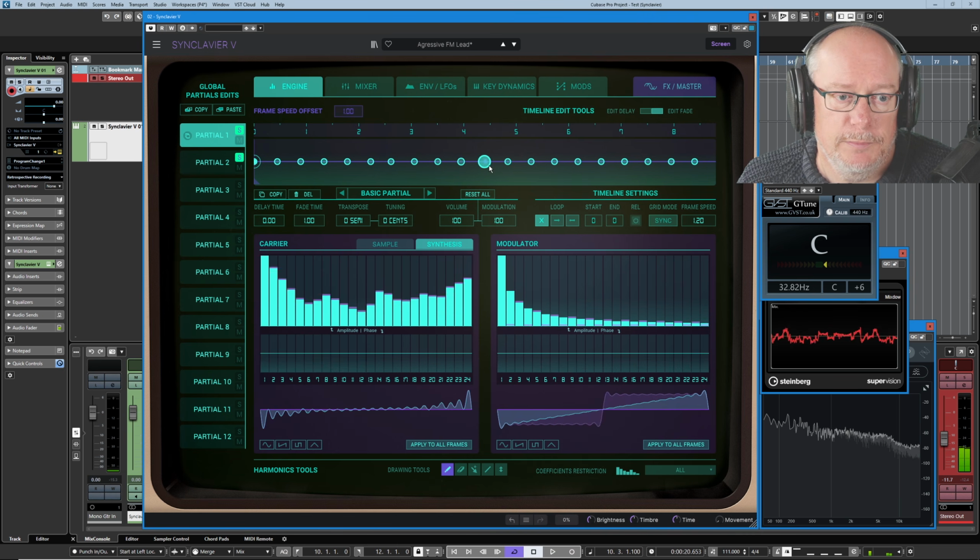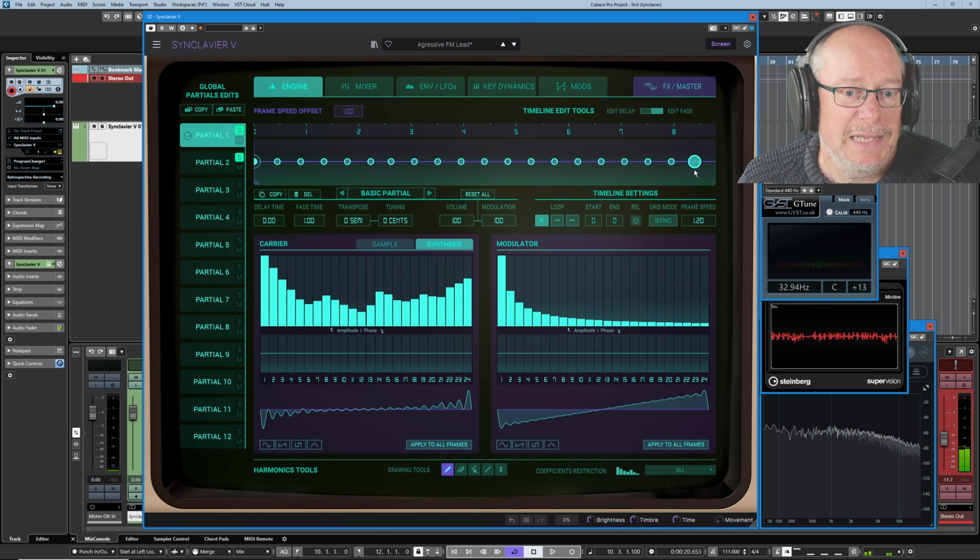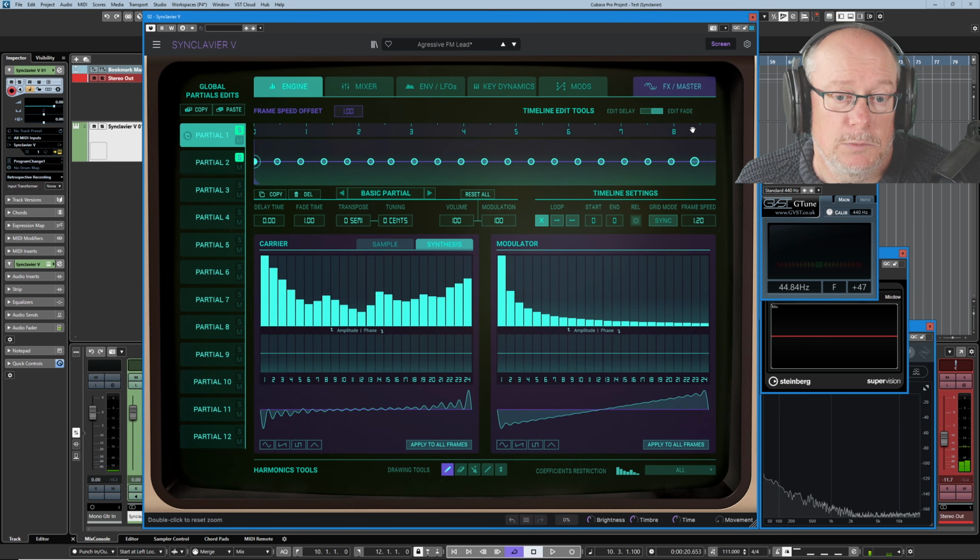As we're traveling through the timeline, we're getting the different harmonic profiles. But when we get to the end, we flatten out. Whatever the last frame happens to be, that's the harmonic profile that's going to be used from that point onwards. Let's introduce a loop to make that not be the case. Now I'm going to experiment with my loop settings on just partial 1, so we'll be kind of left ear dominant, but it doesn't particularly matter. I'm going to engage loop mode, and we'll start off by having the loop cycle backwards and forwards.